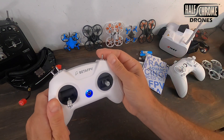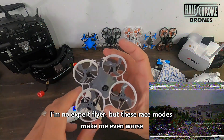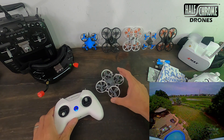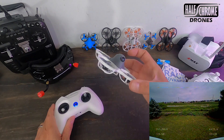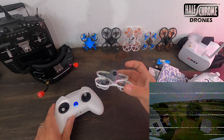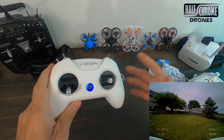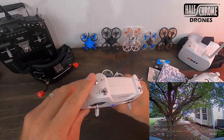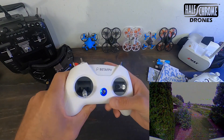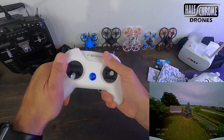I did have an issue with this radio — one switch wasn't working at all. Because of that broken switch, when I first flew this drone I could only fly it in the goofy race modes they created. There are two modes — Race A and Race H — don't bother with them; they're terrible and I couldn't fly with them. I could not get the drone into acro or angle mode, which are the two ways I fly. Outside I fly acro, indoors I fly angle — that's what I'd recommend, especially for beginners. These switches are supposed to be set up to do so. I'll put on screen how to switch between all the modes. I've heard there have been quality control issues with this radio, but it's an excellent radio when it works and probably what I'd recommend for most beginners.